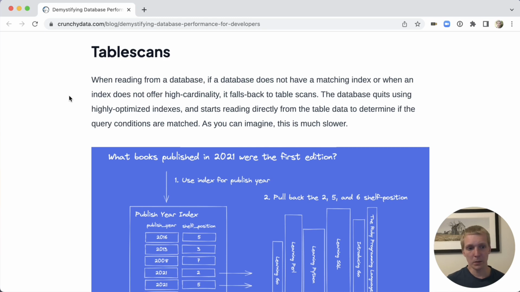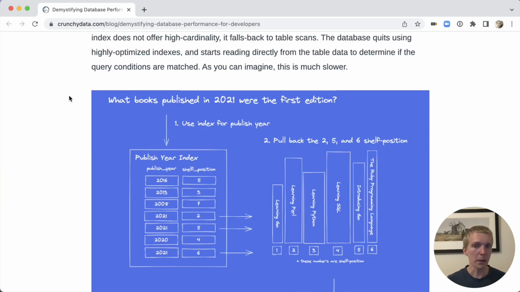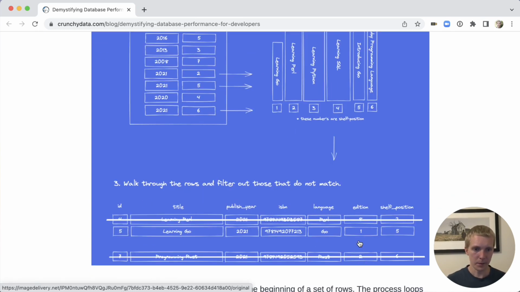When you think about indexes, you also think about table scans. An example here would be, we have a publish year index. We can look up what books were published in 2021, but if we're also saying how many of those were the first edition, then the publish year index is only going to give us the position for all those books. But in order to be able to answer which one of those books was the first edition, we have to go to our bookshelf. We have to pull the books and figure out, is this the first edition or not? Then we can find here, out of those 3, only one is the first edition, as we had to do the filtering here. In Postgres, the fact you have an index scan might not be enough. If there's a filter, that might mean that a lot of work was done even after you were using an index.